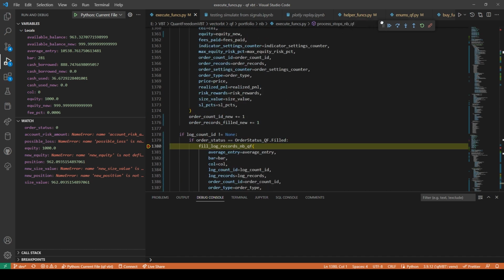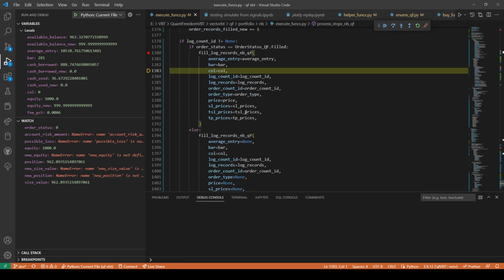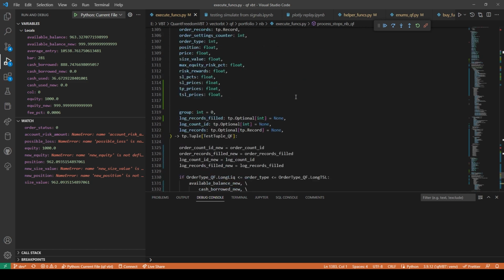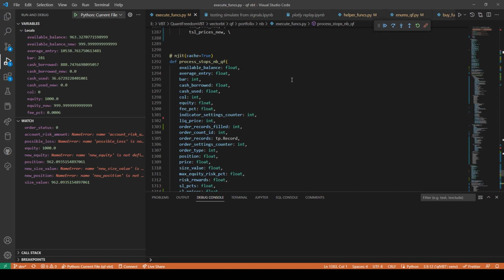This is process stops. True? Stop loss prices is true? Uh-oh.